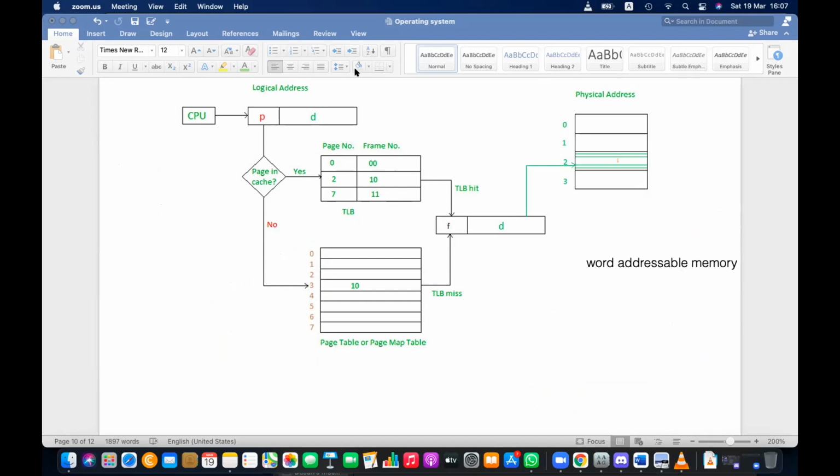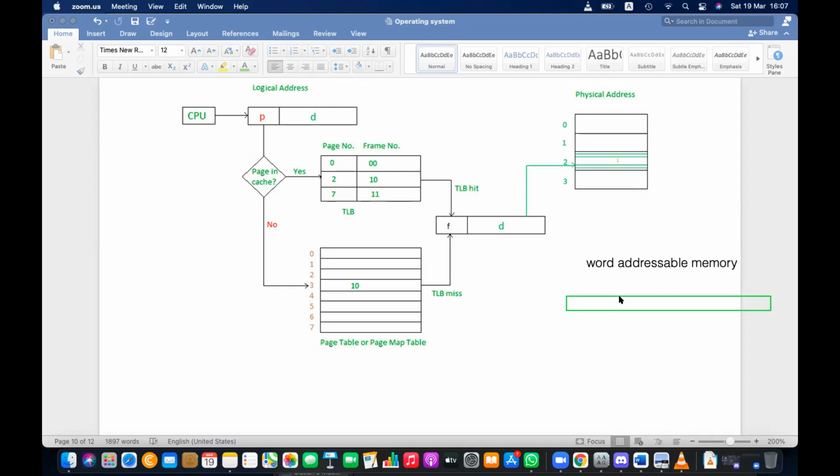Word is the length of the instruction that the computer can take into its processor at one time. So this is what you call a 32-bit processor, 64-bit processor.